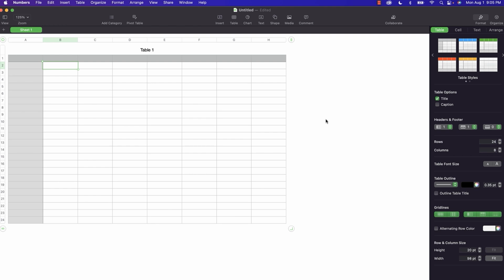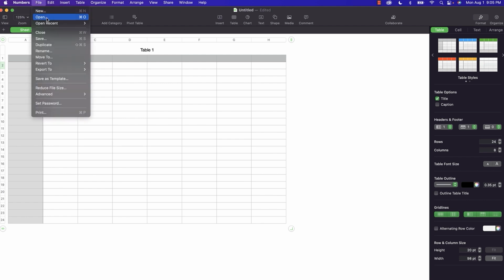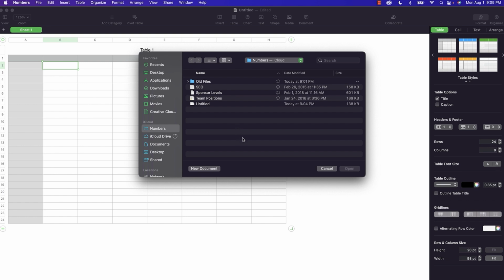Now, say you already have a spreadsheet that a colleague was working on, or perhaps you're upgrading your version of Numbers and you've been working on a spreadsheet before. Opening and closing are pretty standard here as well. You click File and then Open, or Command-O works as well, and you can use that to begin searching where you last opened one, or in the root of your Documents folder on your Mac if you've never opened one before.